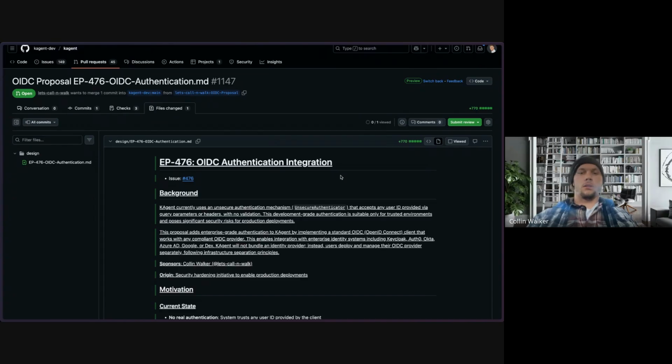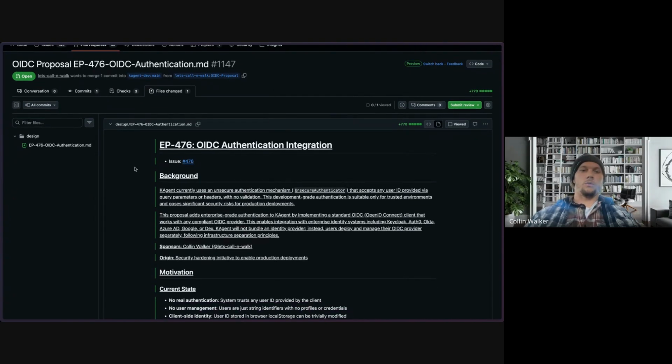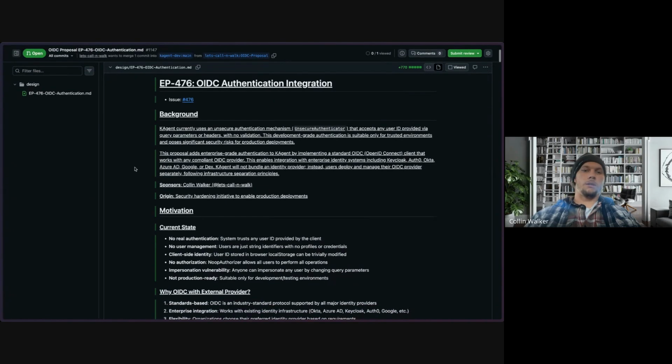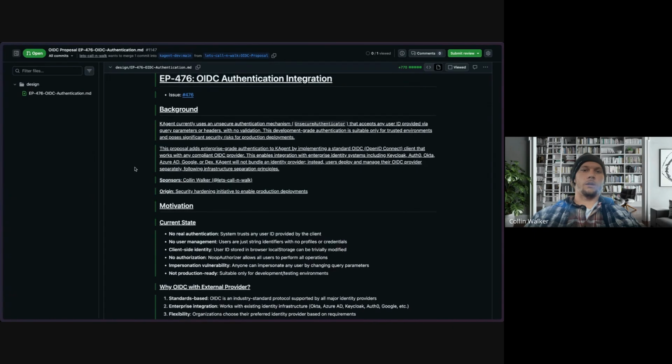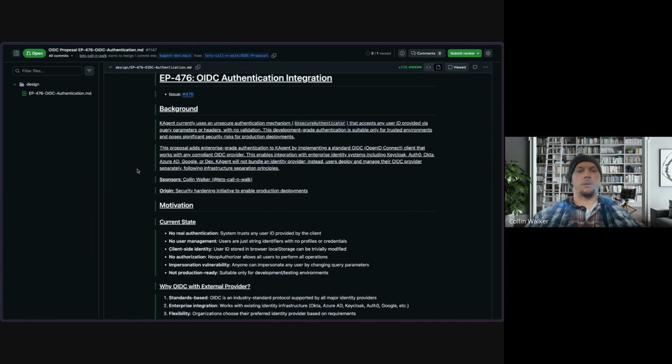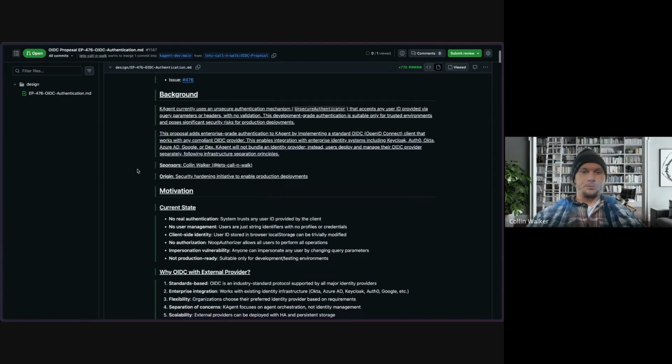And the goal is to implement it in as lightweight a way as possible that also delivers the most value for the biggest variety of users.